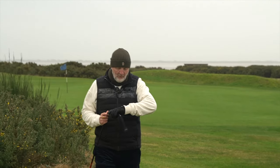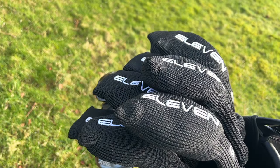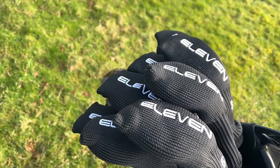Not sure how I feel about putting a head cover on each of my clubs after every single shot. I'm going to stop for 1 second.